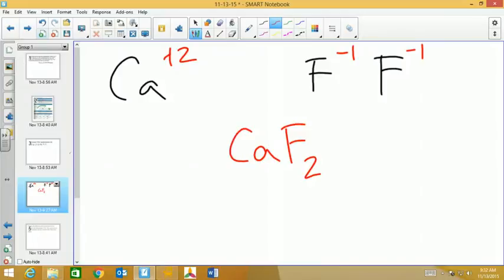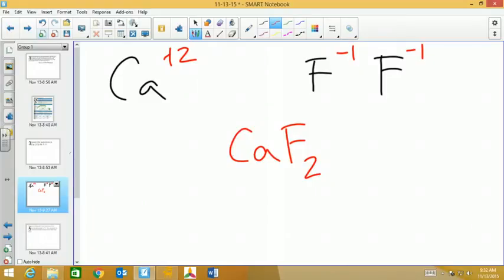They do. And it would have the same formula. Yeah. If I wanted to use calcium chloride with calcium and chlorine, it would be CaCl2. You could. What we're doing right now is just making what we call binary ionic compounds. Binary meaning 2. Just 2 elements together. But oh, certainly. Yes.